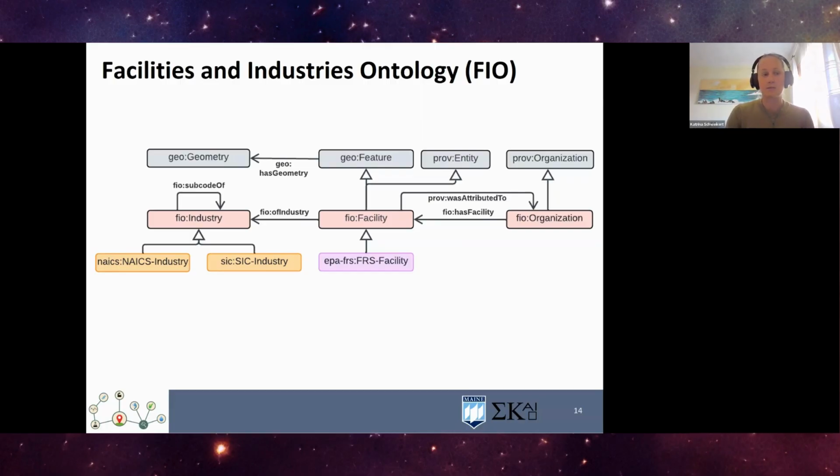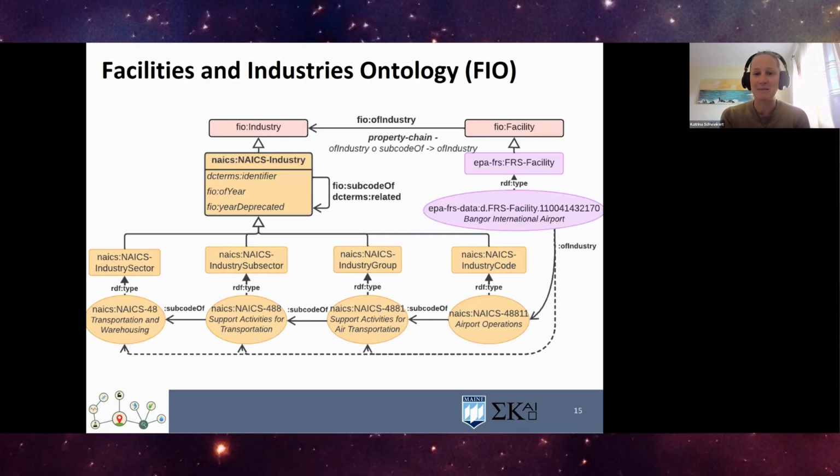This is really about facilities that are sites of commercial or institutional activity, and the type of industry that the activity occurs at that location, so the industry classification code. Each facility has one or more industry links associated with it using the North American Industry Classification System and also the Standard Industrial Classification System. And the facilities that we've instantiated are from the US EPA Facility Registry Service, which covers all lower 48 continental states. Here's an example of some instances for one specific facility.